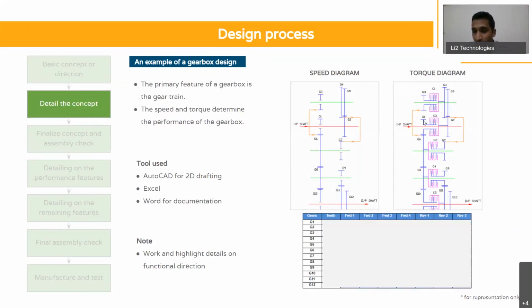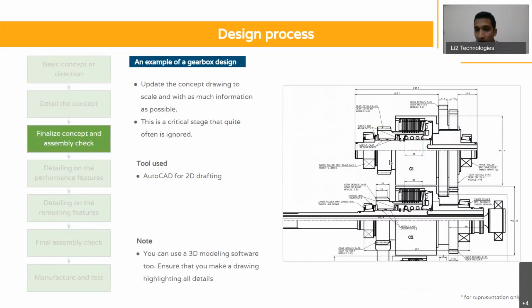Similarly, you find G1 and G2 are the gears and C3 is the clutch pack. And you have the input shaft. So what I'm showing here is the same thing. I have G3, G4, G5 gears, C1 clutch pack, G1, G2 gears, and C2 clutch pack. And this is my input shaft. So I'm just showing you a portion of what we mean by detailing out a concept.